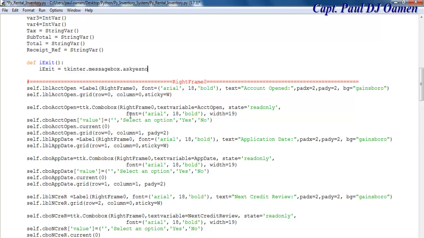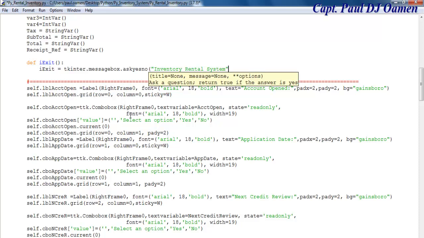Okay, and in there now I'm going to enter as follows the name of my project. Let's say is inventory rental system.